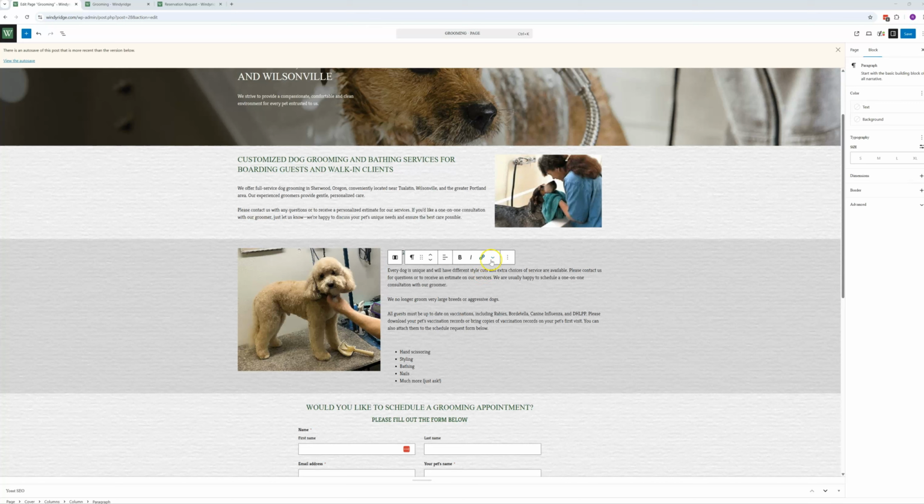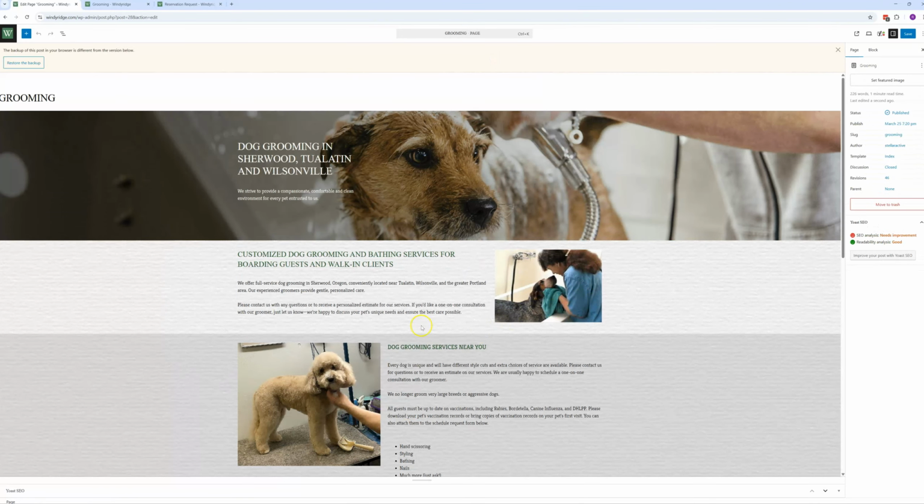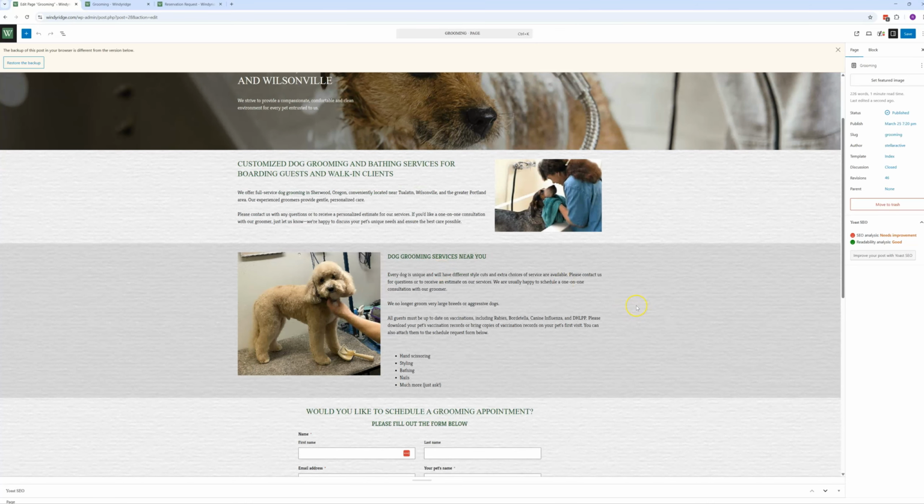There are also some basic options here for adding a bold status to it, adding a bulleted list, etc. So, much like using a Word document, you can add some styling to the text. I would recommend do not go crazy with extra colors or anything like that.